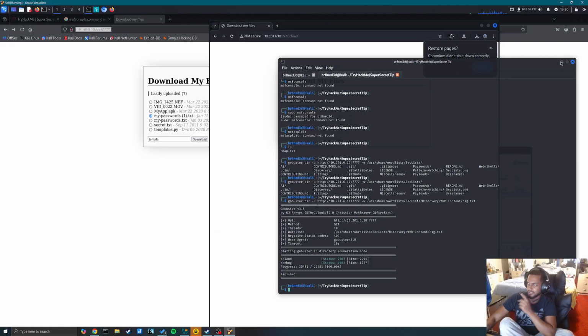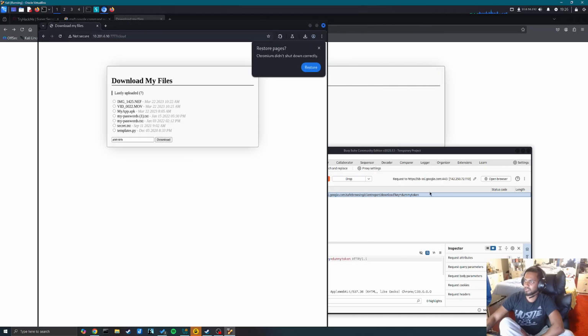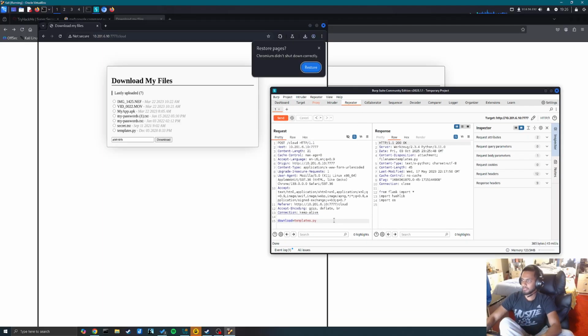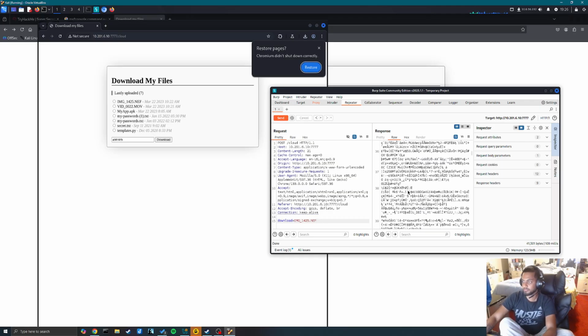Okay, so I didn't realize it was just literally giving me what the output was. So we'll go back to Repeater. Now let's go to image 1425.nef. I don't even know what that could possibly be. Of course, it actually gave me something.